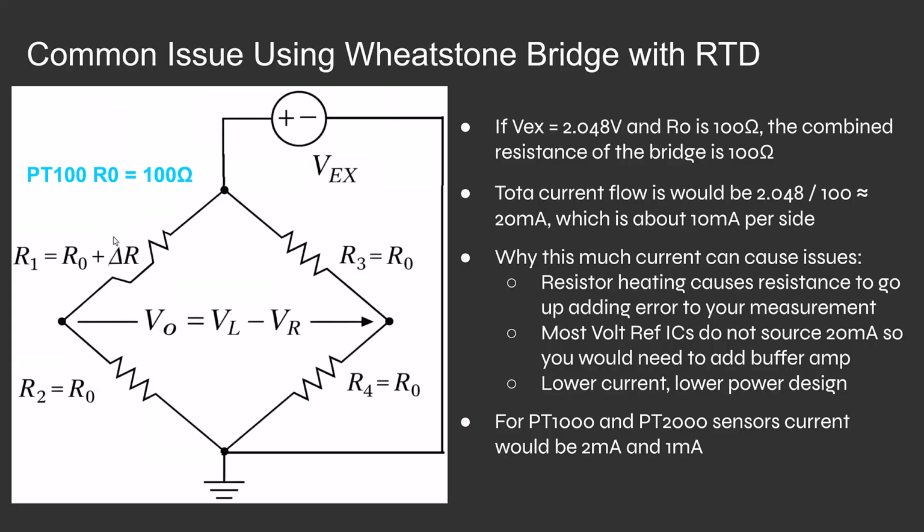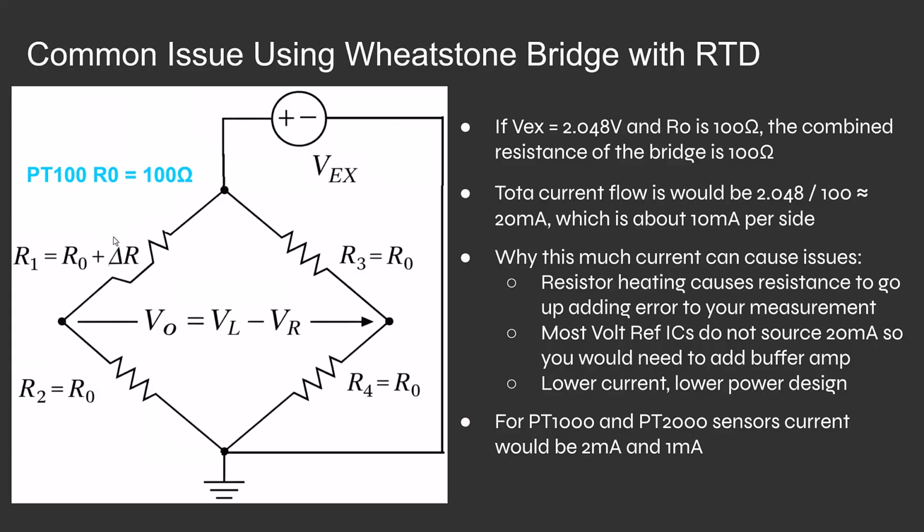That's why it's pretty valuable, in my opinion, and why I typically use PT1000 sensors, because they have a much higher resistance, so you get a much lower current flow. In our example, we'd get 2 milliamps, which leads to less self-heating.